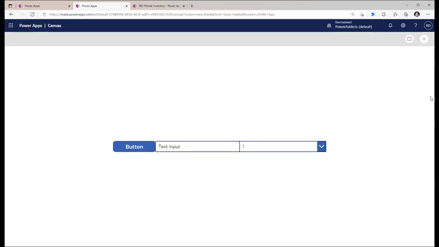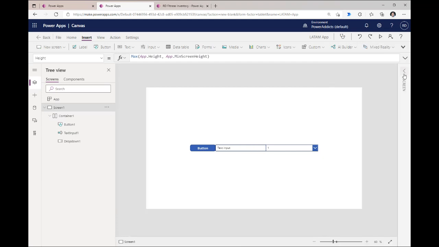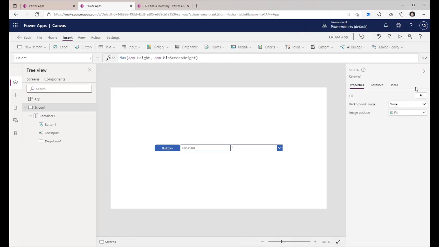This time, if I preview the app, as I start scrolling in, it is fine until there is real estate. The moment it runs out of space, it will start wrapping. And you will see that in action right here. It starts wrapping when it runs out of space. Now, sometimes that acts a little clunky in the play or the preview experience of the Power App. However, when you actually test the app, it should work fine. So there are some caveats wherein it may not work perfectly in the editor experience. But this was an example of how you can use a container.